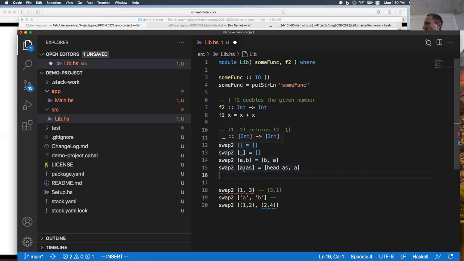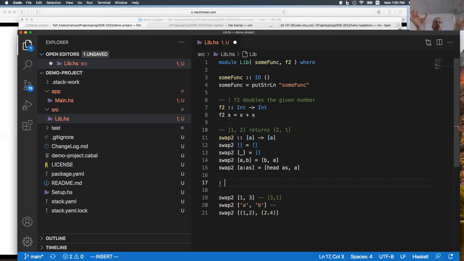So this is an operator which concatenates an element to a list. So this operator takes an element and the list and returns the list with this element being the head of the new list, right? If I say A, an empty list, that means I have created a list with one element, right? If I say A1, then I would kind of create a list like this. Make sense?